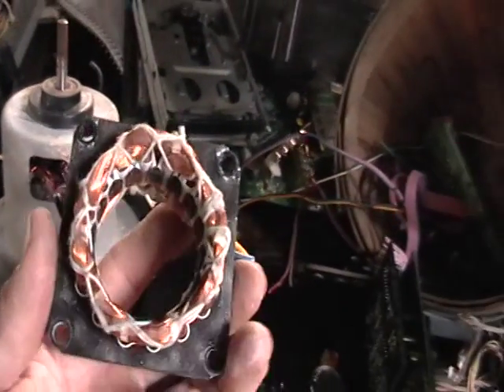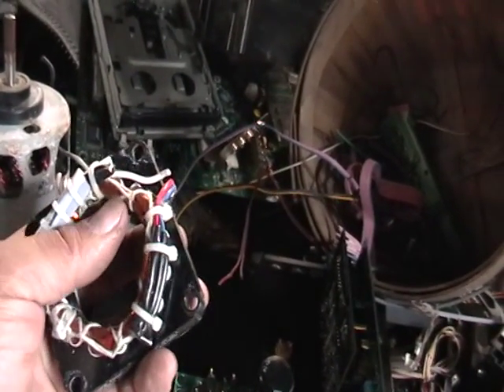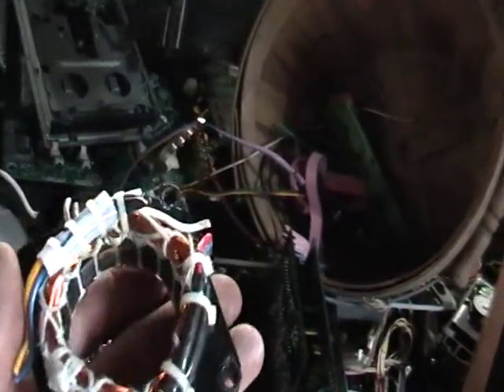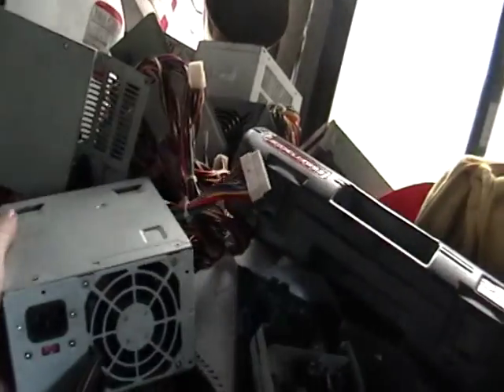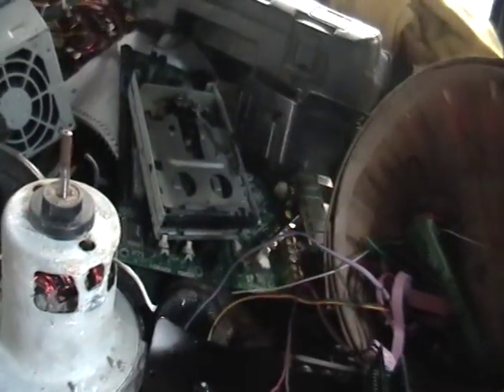This came from a fan. All you have to do is just clip these wires out, snap this in the middle there, and it pops right out. It's real simple. Don't bring this in like this because they'll give you nothing. Here you have some more units I found from fans. And as you can see up here, there are some power supplies that I've taken apart. If you've seen my last video, you'll see what's inside one of these power supplies.